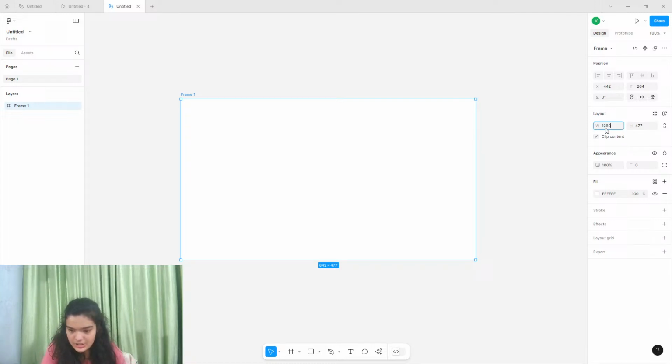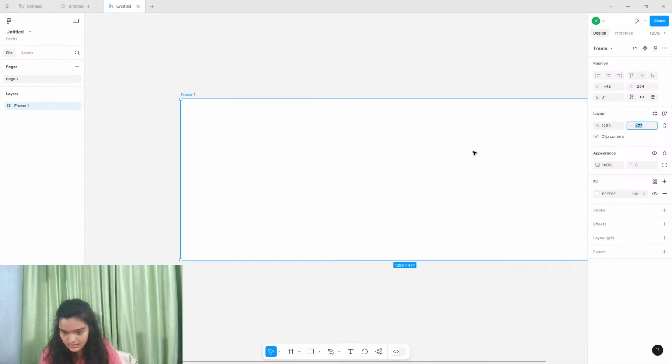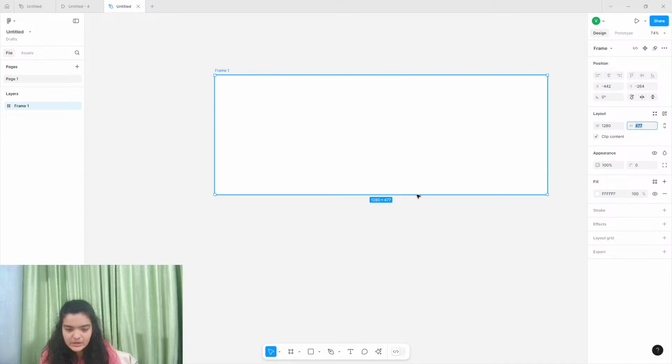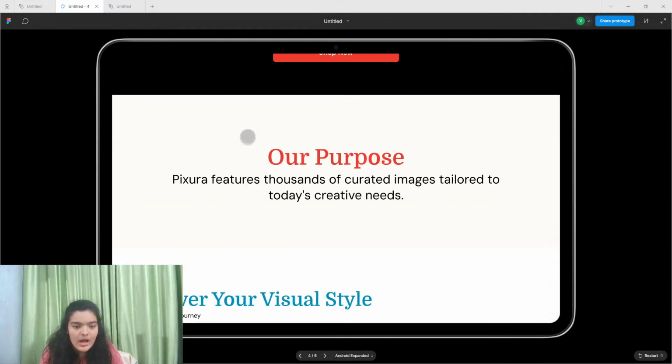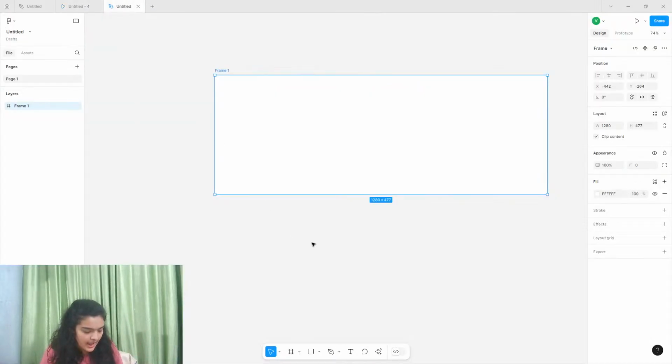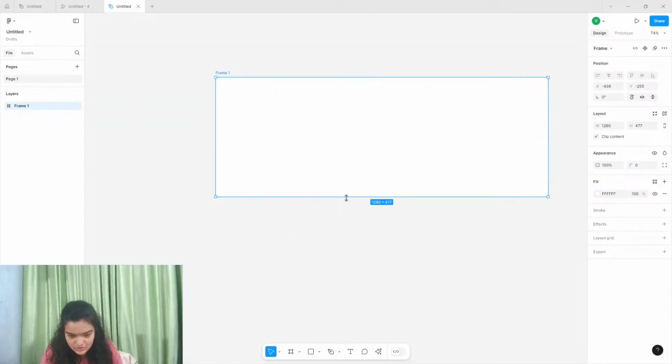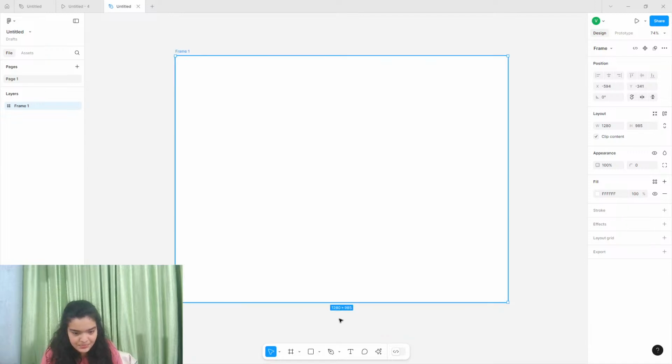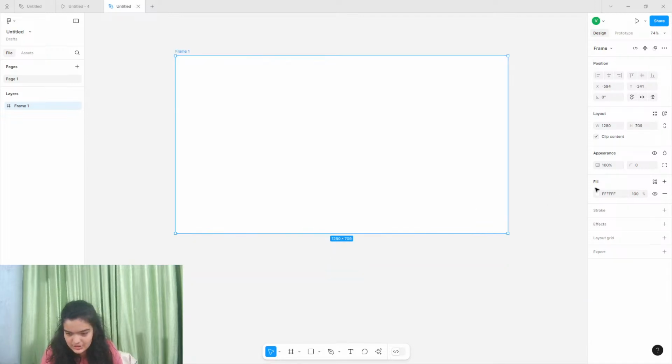So let's change this to 1280, and height doesn't really matter at this point because we know that this site is going to overflow and we are going to scroll, so the height is ultimately a huge number. Even if it isn't perfect, that's fine. You're just going to take this and drag it out. All right, let's do 720 just so we have a nice sense of beginning.